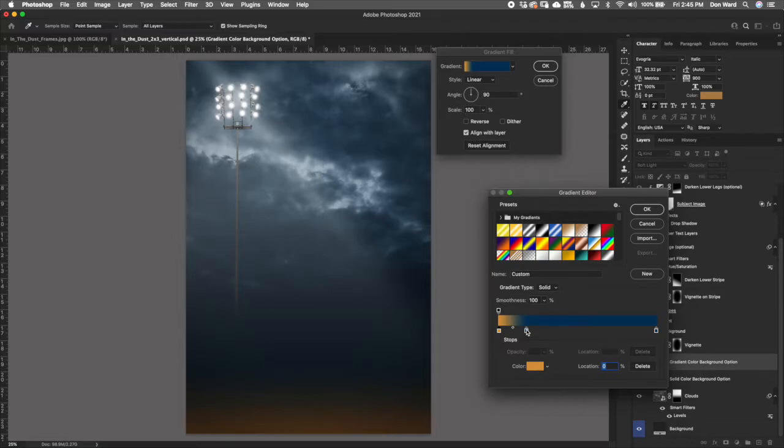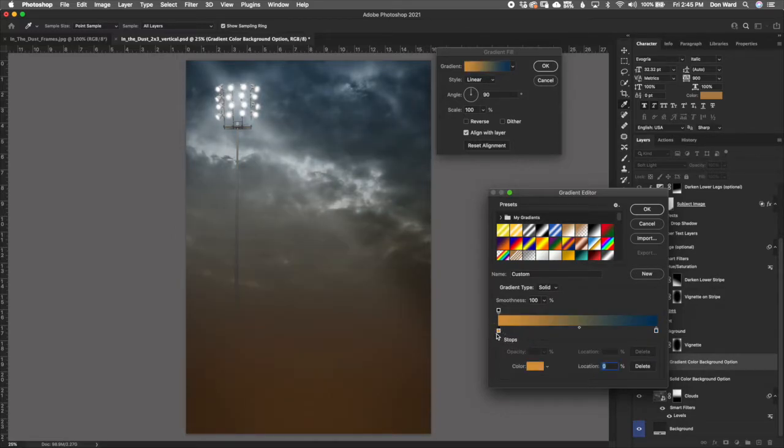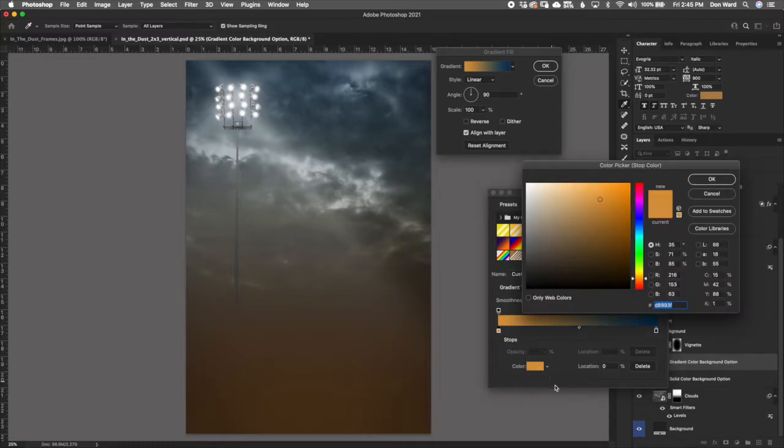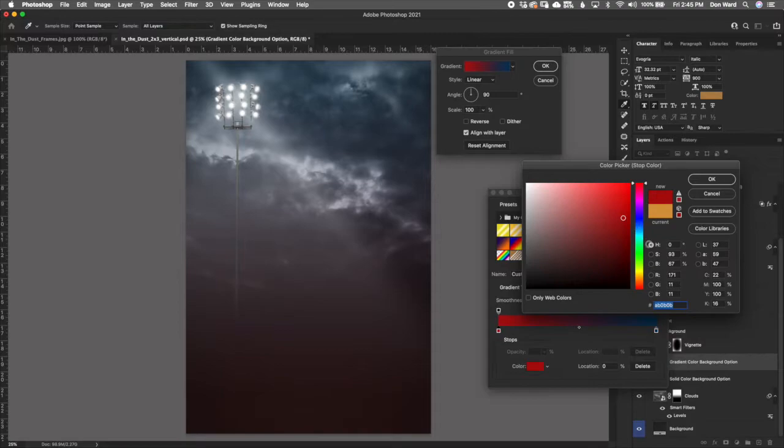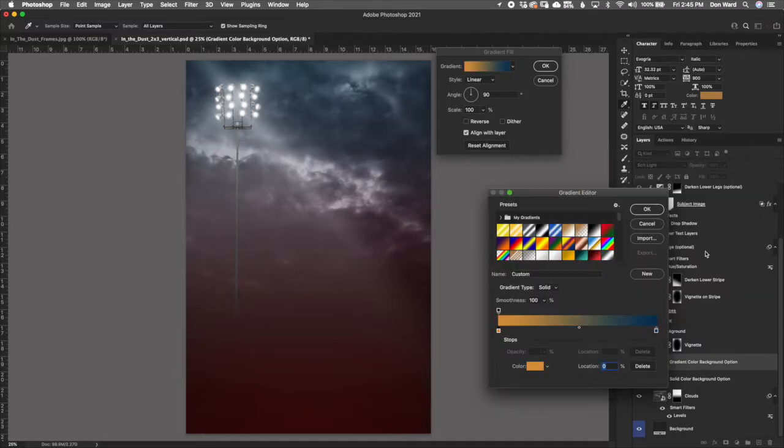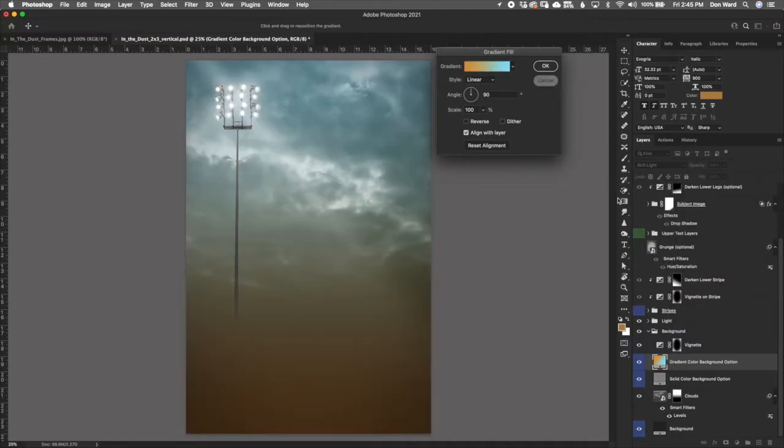Then we can come over here if we want to. Well, I didn't mean to do that. If we want to change the color of the dirt, we can click right here on this left-hand square and click in the color box. Maybe we want it to be a little darker, a little less saturated. Kind of play around with it. Or maybe if for some reason you want the bottom to be red. Unlimited options if it works. But that's pretty much it. Let's back out of that.